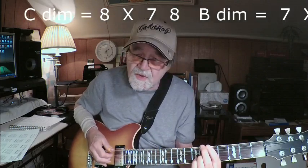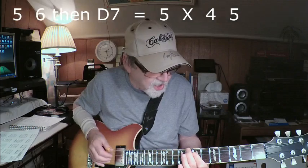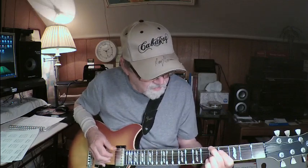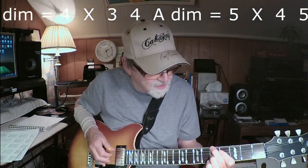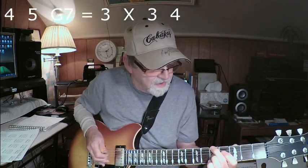Then I probably hit a passing tone for the D7, which is next, and then same thing here, D7, moving back a half step to the next inversion of D7, which is, this is all in your chart. And then when it goes to G now, I played a G7, A flat diminished, A diminished, B flat diminished, inversion of G, diminished, A diminished, back to G.